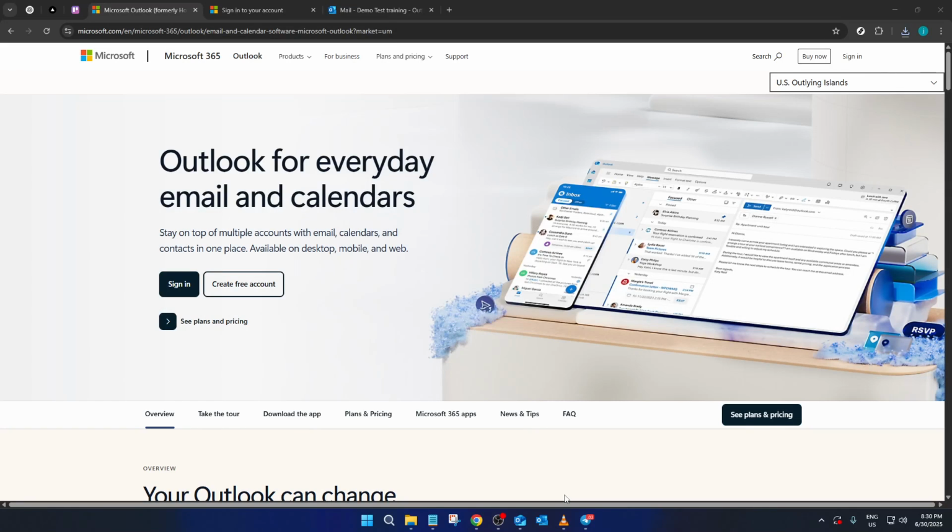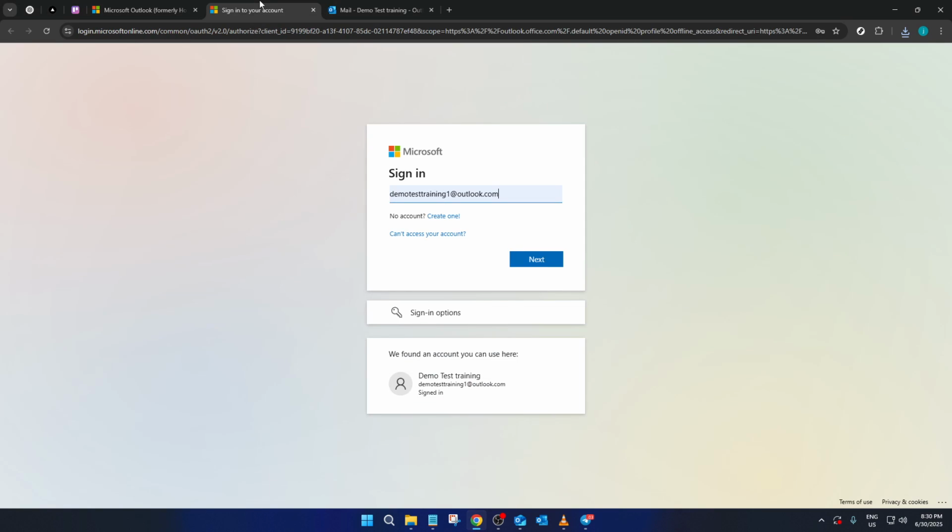In today's video, I'm going to teach you how to find the full folder location of your emails in Outlook. Let's dive right into the process. First, open your browser and navigate to the Microsoft Outlook page. Once you're there, you'll notice a Sign In button that you'll need to click on to proceed. This is your gateway to accessing all your emails and folders within Outlook.